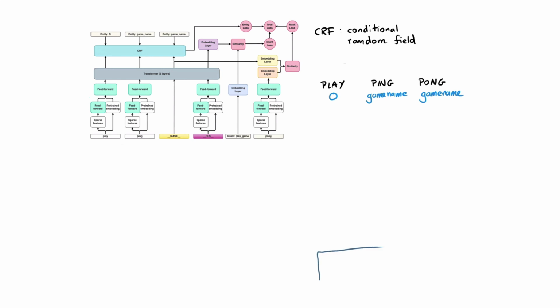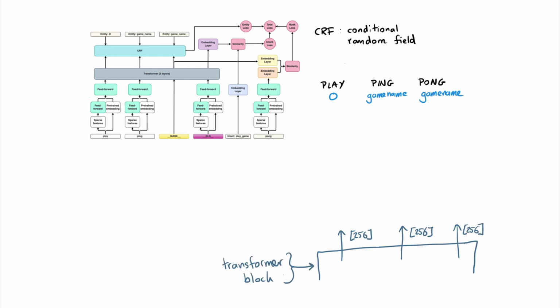Now below here, we have the outputs of the transformer block, and these are all numeric vectors. Notice that the first embedding came out of the transformers and the token blocks for the token play. Here we had the same thing for ping, and note that we had a mask here. Even when we replace a token with a mask, then we still know that there was an entity over there, one that we would like to be able to detect. In the CRF block, all of these things will now be combined.